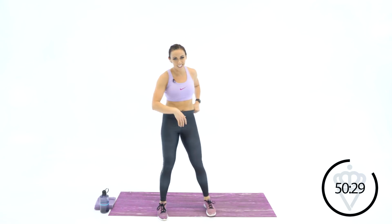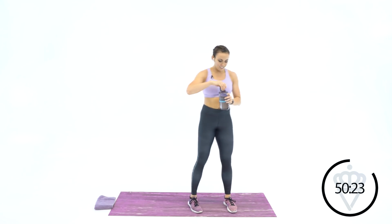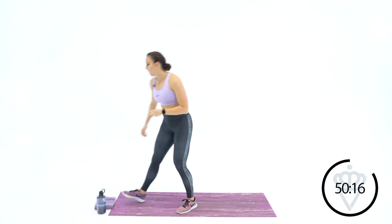4, 3, 2, 1, rest. Great job, you've got 30 seconds rest. And your first circuit is done. Whew. Next one. Come on down to your mat in a plank position.